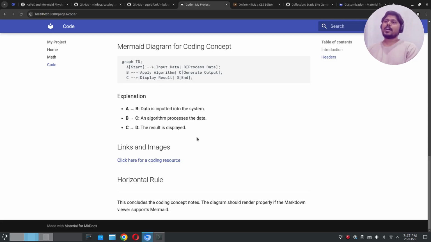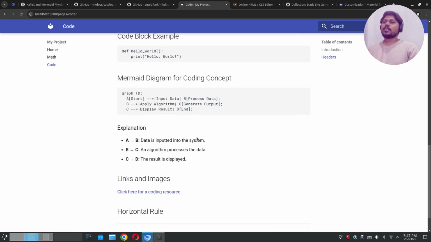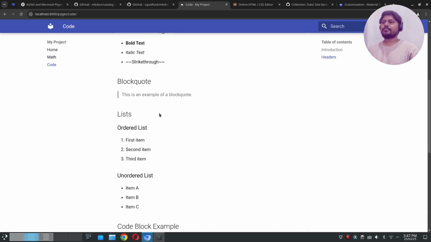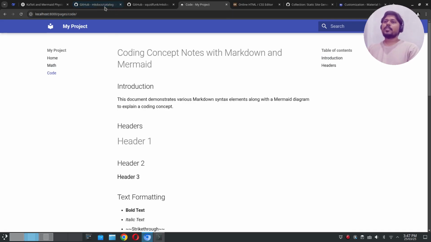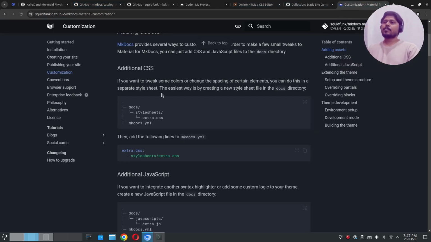But if you have to extend the functionality, like you want to create notes for your mathematical work, or you want to create some documents for data flow or physics or something else, you cannot use that with the markdown. You have to extend the markdown, but it can be extended easily with the material theme using mkdocs. So we'll see how it will change now. Okay, first we have to customize it.